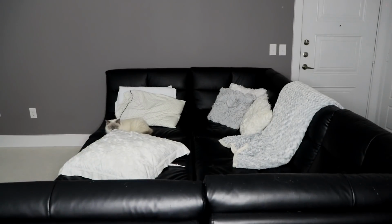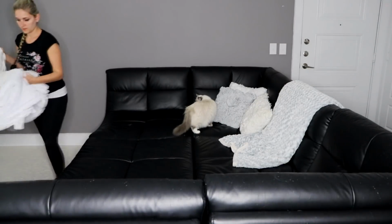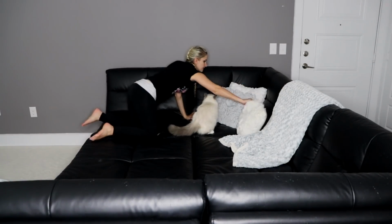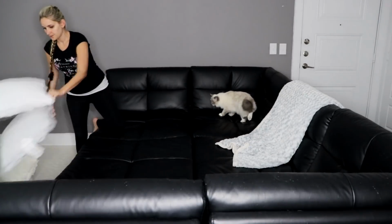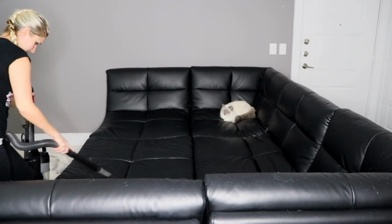So now I'm just taking everything off of the couch, which is just blankets and pillows, and I am going to vacuum the entire couch because it's black and it's covered in the cat hair. So I'm gonna vacuum it all up and then I'm gonna give it a little scrub down.